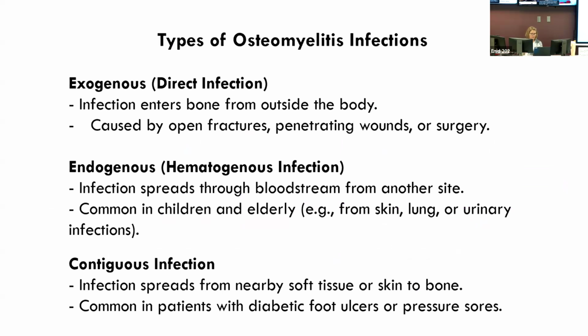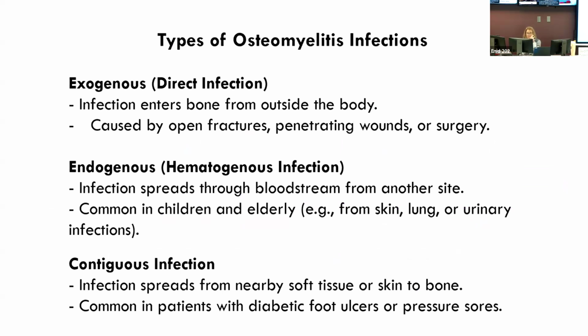So I want to talk a little bit more about osteomyelitis. It can be in your bone marrow and the surrounding tissue, and if it's caused by bacteria, it's typically a staph infection, and it can enter the bone through the bloodstream. So infection in the blood can spread to other sites in the body.